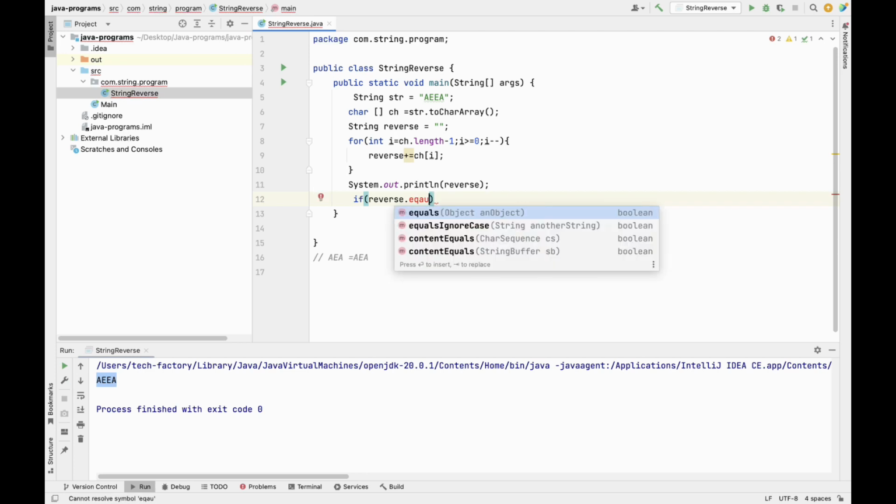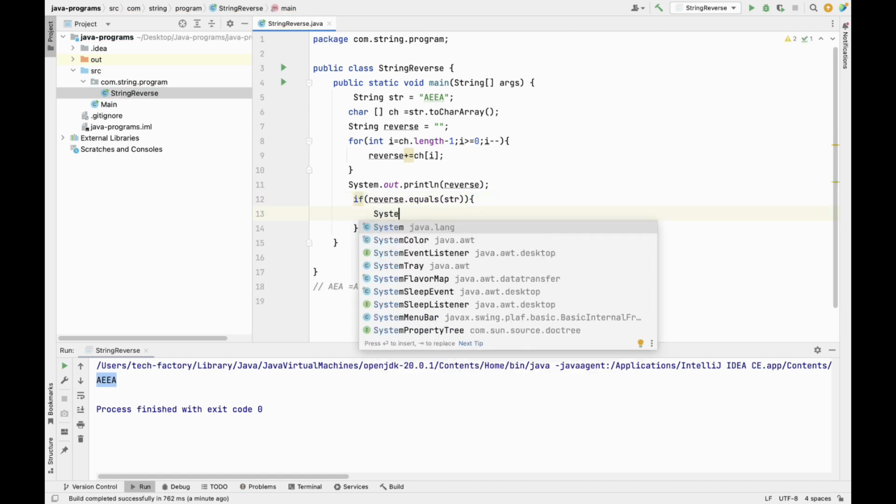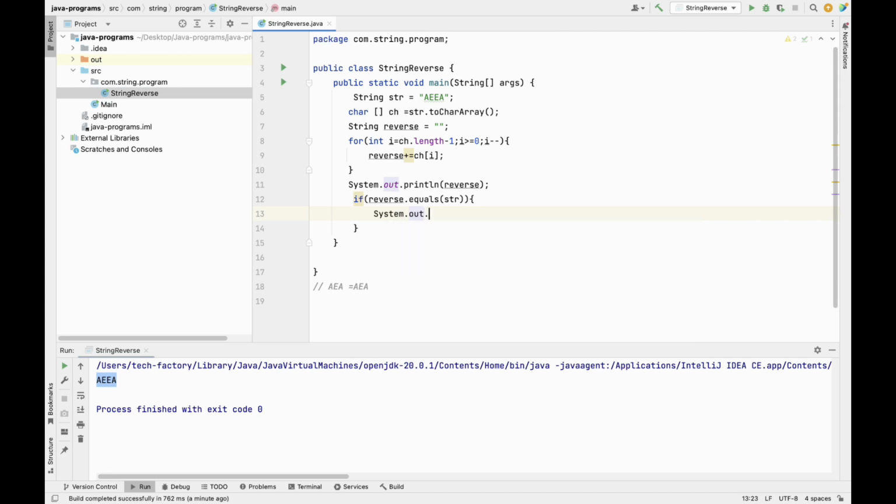Now we will check with the equals method. How can we check? We will pass the value of this. In case the value is matching, then we will put one if condition, and one block saying System.out.println, this is a palindrome string.